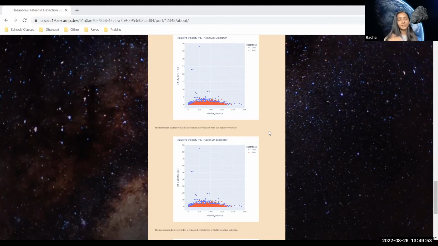Both the hazardous in the red and the non-hazardous in the blue are in the same space and don't really change. Because of the minimal differences between these two graphs and the non-hazardous and the hazardous data, we decided to take these off from our input variables, for they show relatively no correlation to whether that asteroid was hazardous or not. So we chose to not include them in our product.